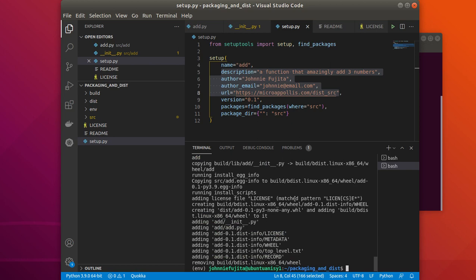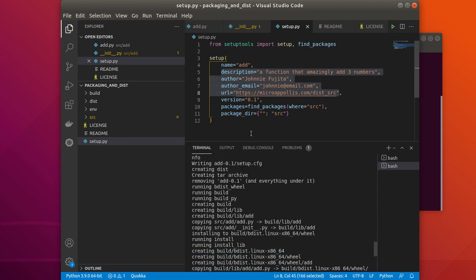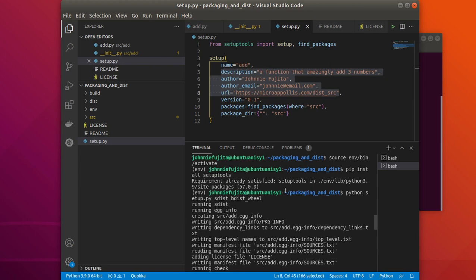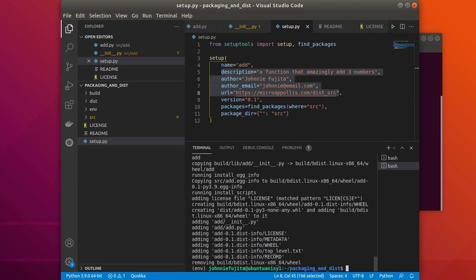So here, if we didn't add those tags, it will be warning us inside this output here. So now with everything in place, we have a dist folder and a build folder.